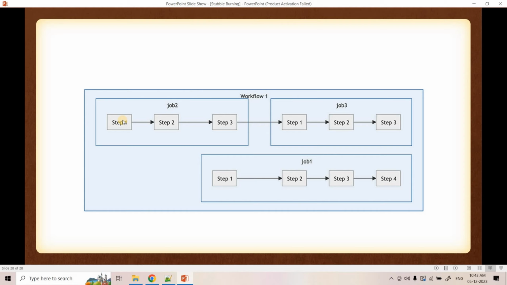So just try to correlate with our Airflow, right? In Airflow, we are having a job. Within the job, we are having several tasks. Similarly, here within a job, we are having multiple steps. So a job is nothing but a series of tasks, right? And in an individual step, we put some operation to be executed. Maybe copy the GitHub code to S3, or maybe update our Lambda code, or maybe update our Glue code, etc. So I hope at a very high level you understood the concept of workflow, job, step, and what is GitHub Action. Now, without any further delay, let us directly jump into the practical session to understand all these concepts in a much better way, right?